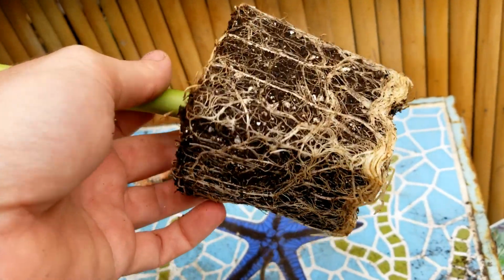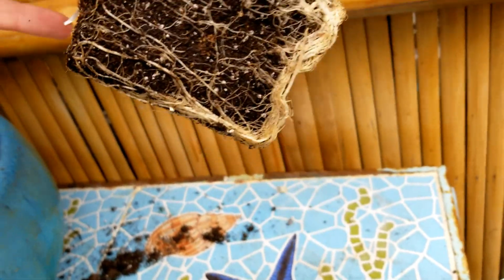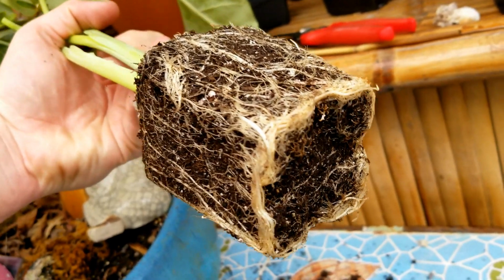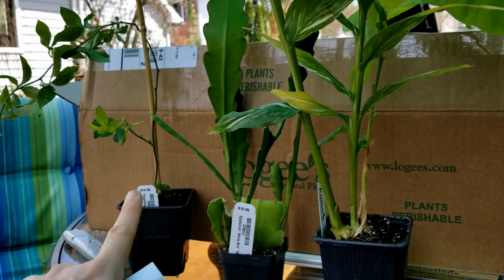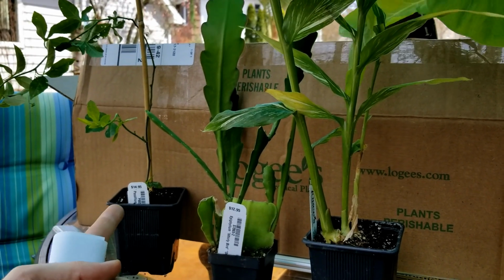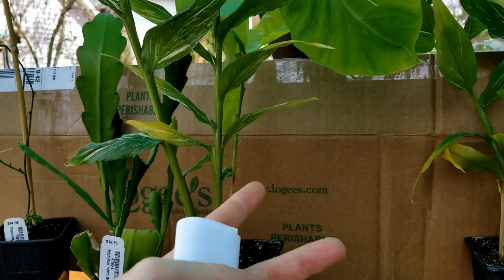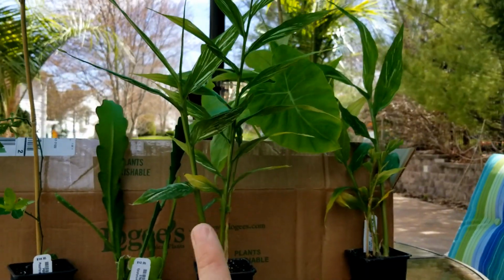And then this is the elephant ear. I only pulled one of them out. Elephant ears do not like to have their roots messed with, so I just pulled the one out. But you can see it's rooted fairly well. And overall, the main thing here is that I actually really like everything I got, except for this scrawny little thing. But that's not unusual when you order a vine to get something that looks like that. Just, you know, expectations versus reality, or hopes versus reality, I should say. Yeah, I'm gonna be able to do a lot of fun things with these.